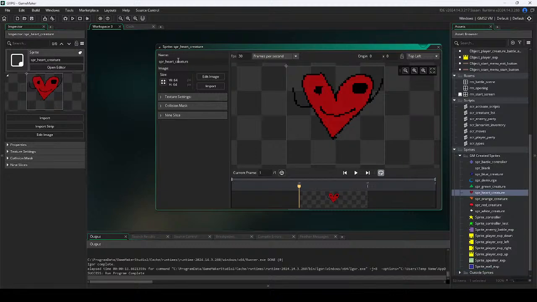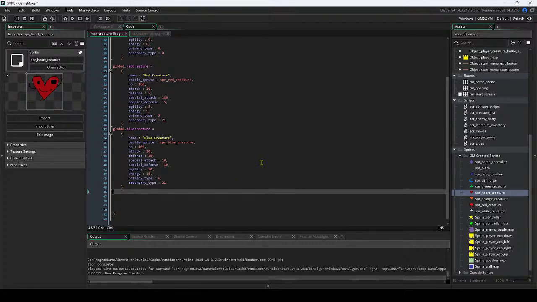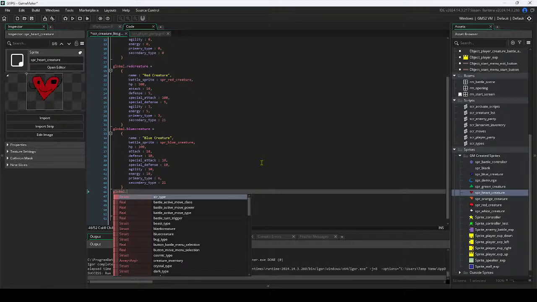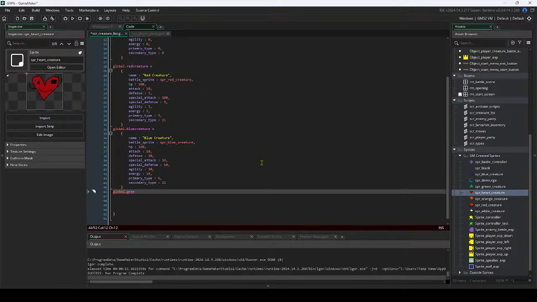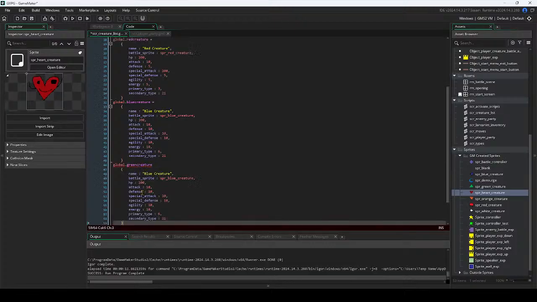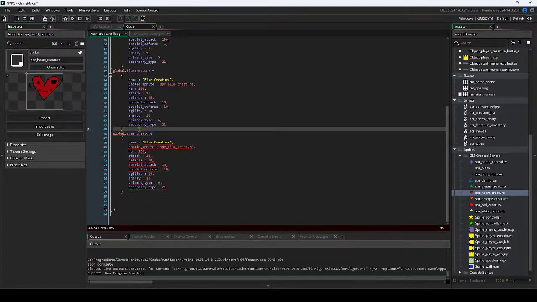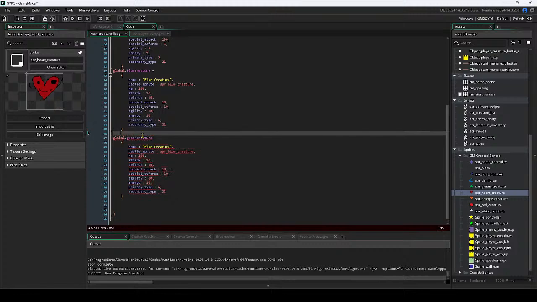Sure. So what we can do is we do that, create those, we go back to our creature inventory. Creature dot green. Then we just add a... oh, I forgot the equals sign. That's what I forgot.